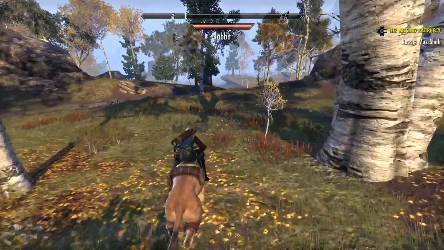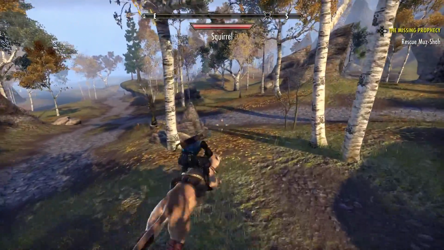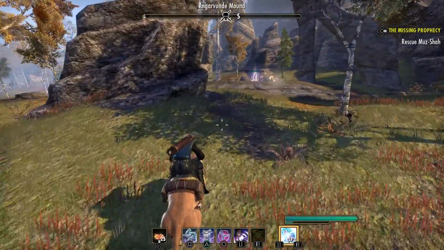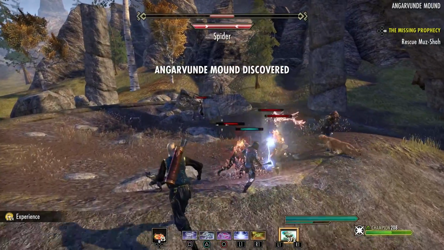There's a world boss here. I think let's just discover them and put them on the map, in case we forget their location. Oh. Looks like they're fighting. Let's get in.